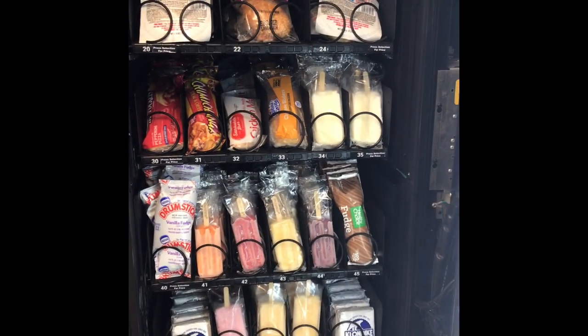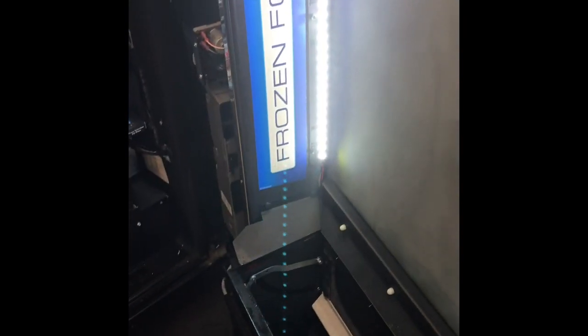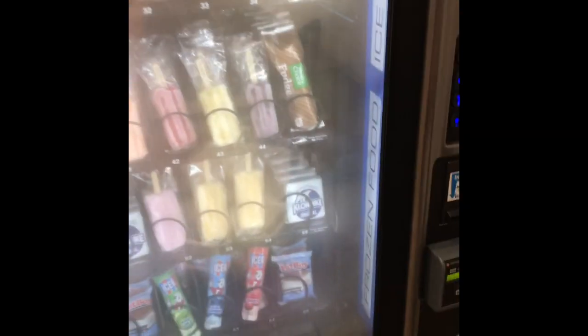See these red lasers on both sides? That's the iVend sensor. So if something gets stuck, it'll vend again since it didn't sense anything drop. If I miss a ring on accident or something, it'll vend again because it didn't sense anything drop — customers don't lose money and I don't have to deal with that. This is a great machine, well worth the investment. You can see a little fog but it's heated glass, so everybody can see the product. One frozen food machine, seven thousand dollars in about nine months.